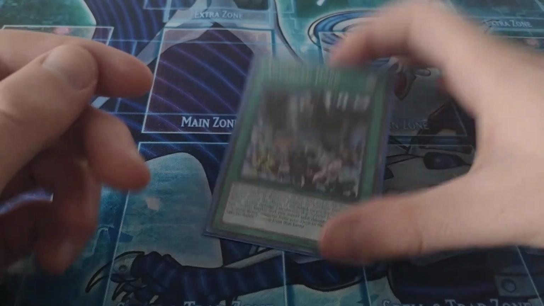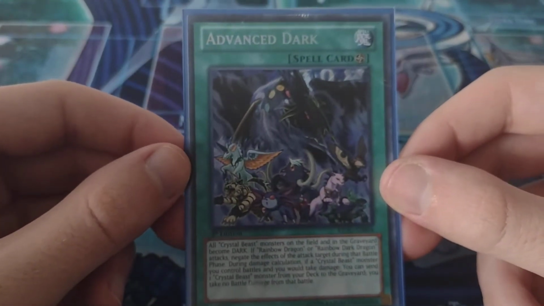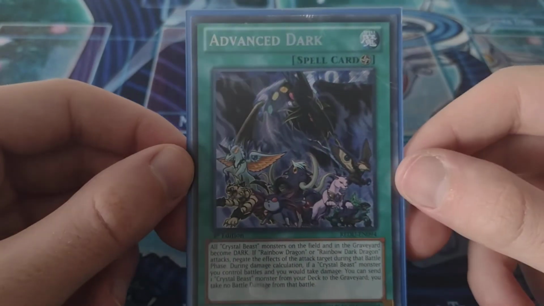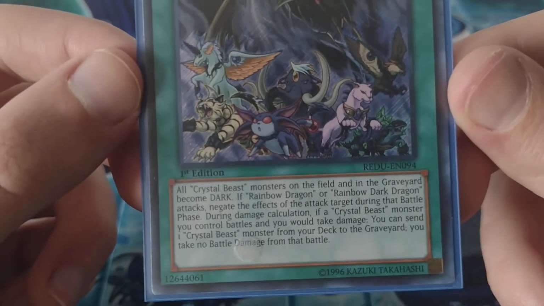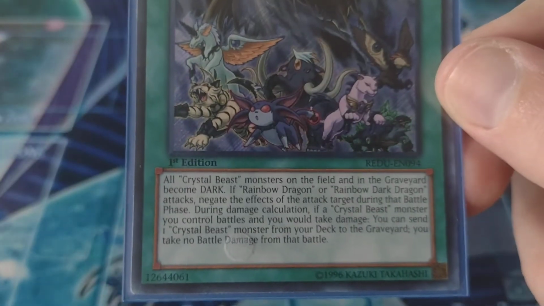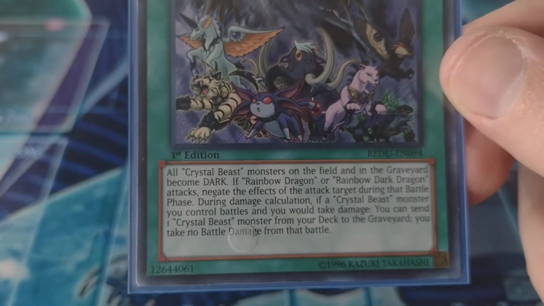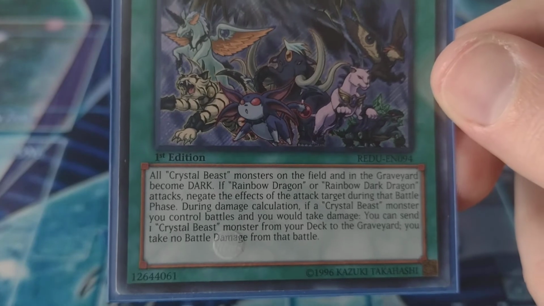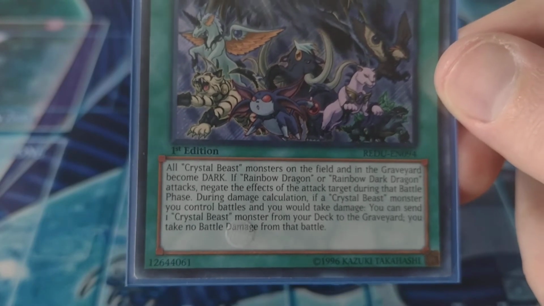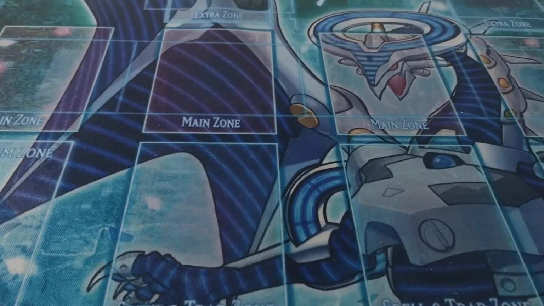Then here's Advanced Dark. And in the new box, which is coming out, I don't know when, in 2 weeks or 3 weeks, I don't really know, we're getting the Advanced Crystal Beast. So I'm not going to read this one either, so you can just read it. There we go, because I'm just going like that and it's not focusing on it. So yeah, there it is.